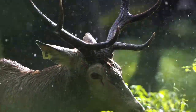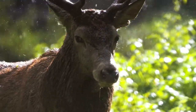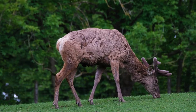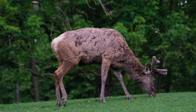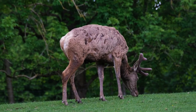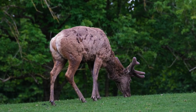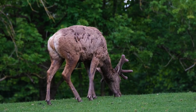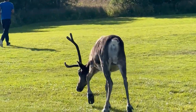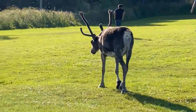Reindeer vary in size in each species. On average, female reindeer weigh about 240 pounds and male reindeer weigh about 365 pounds. Reindeer have developed thick fur that covers their bodies against the cold conditions of the Arctic. This fur traps air and helps keep the animal warm. The hairs of the reindeer's fur are hollow. This allows them to swim better in water. Because reindeer migrate regularly, they have less difficulty crossing rivers.